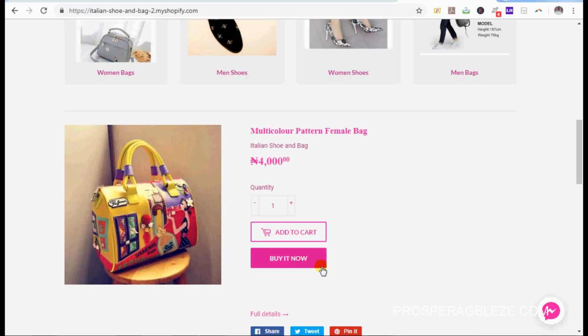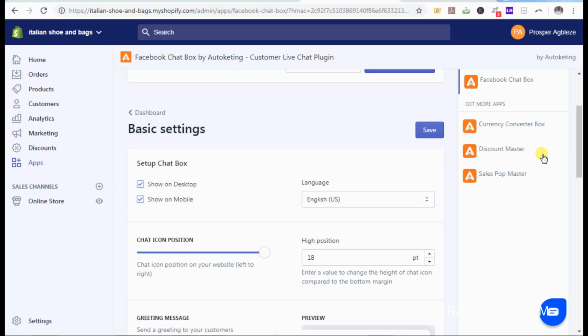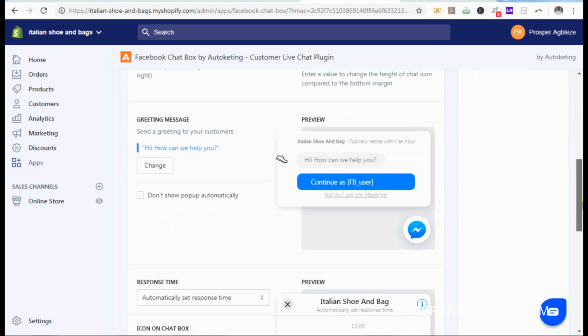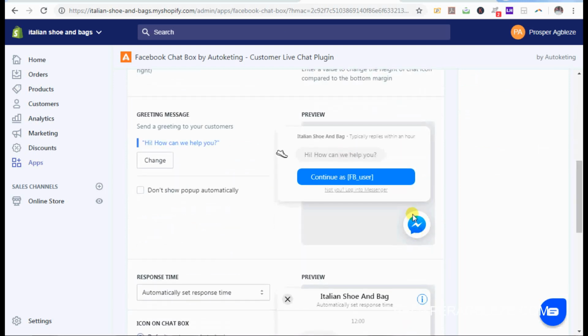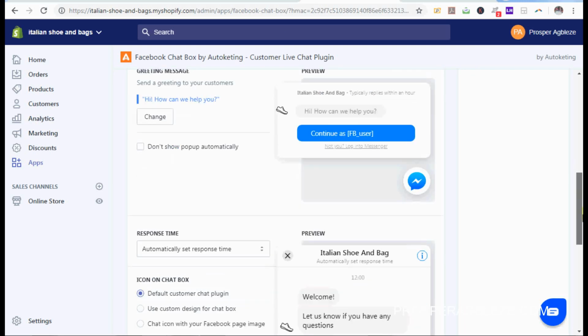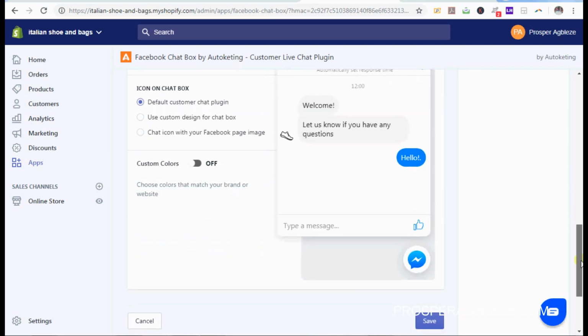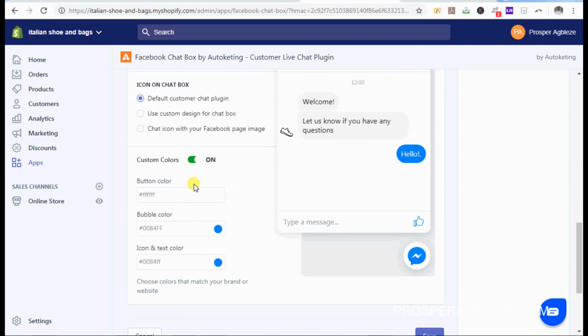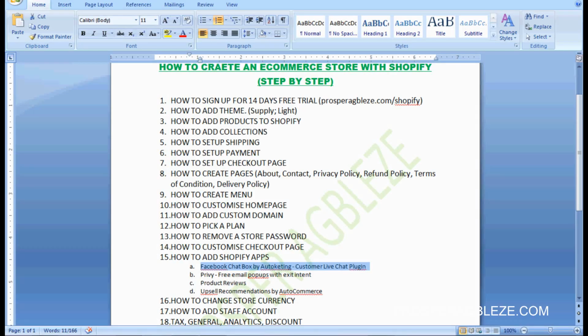So that's what we want to go and do in those basic settings. So this is how it will appear on our store, but we want it to be pink. So custom color, tick it on. So let me get the color code, E91CA4.